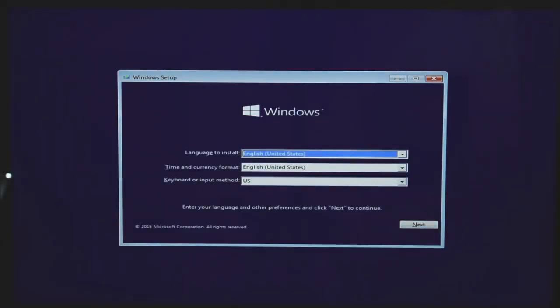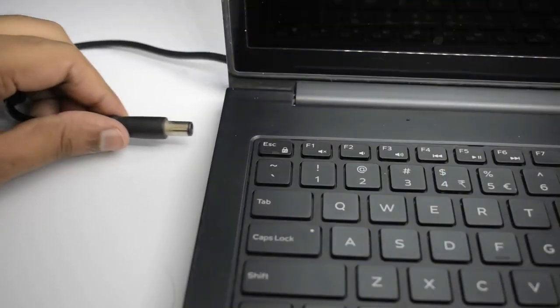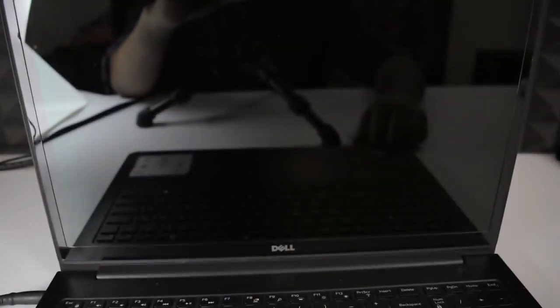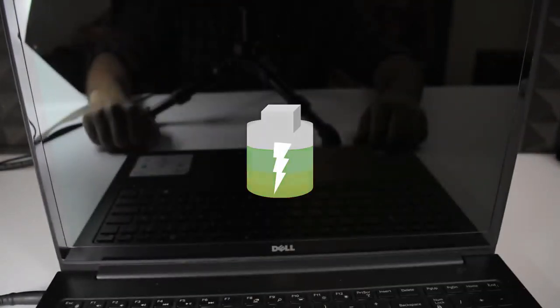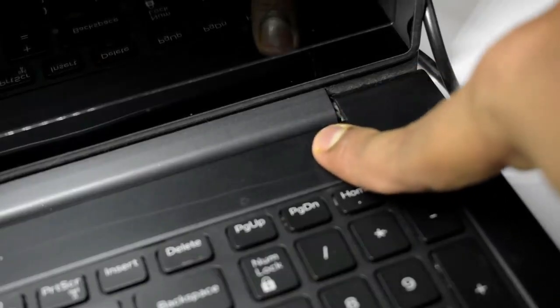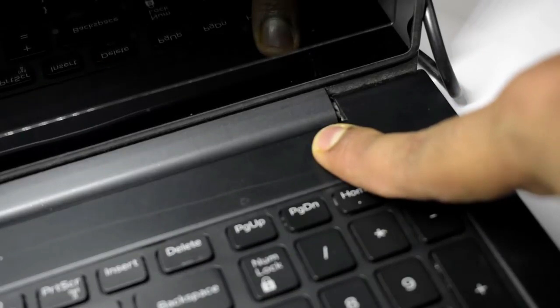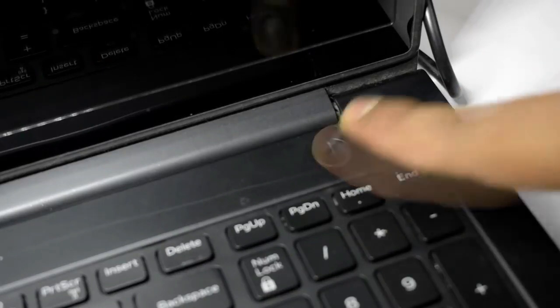As you can see, we have just booted into the Windows 10 installation setup, so let me walk you through. Before that, make sure you are plugged in and connected to a stable power source, as well as make sure that you have at least 90% battery left on the device. Force shutdown or any power failure while installing the OS will cause your PC to malfunction. We don't want that to happen, so watch it closely and understand the step before proceeding.